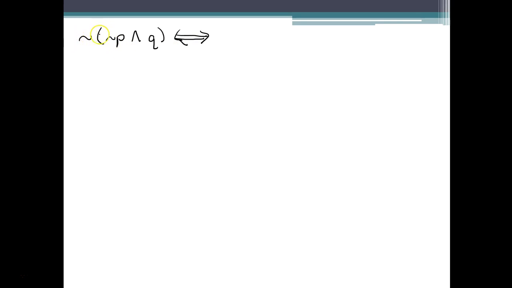Seeing the negation, parentheses, and then seeing the "and" here, that triggers my memory of De Morgan's laws. And remember, De Morgan's laws are kind of like the distributive property. So what I can do in this scenario is distribute this negation. I could say the negation of P, change the "and" to "or", and negate the Q. But negation of a negation just cancels out, so you're left with P or not Q.